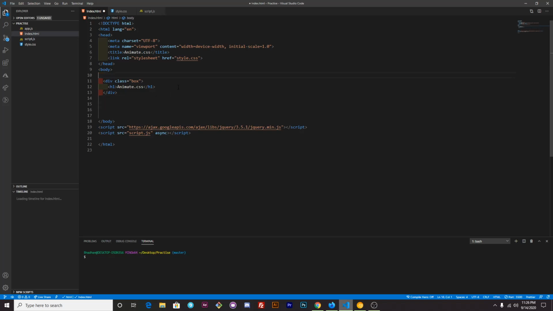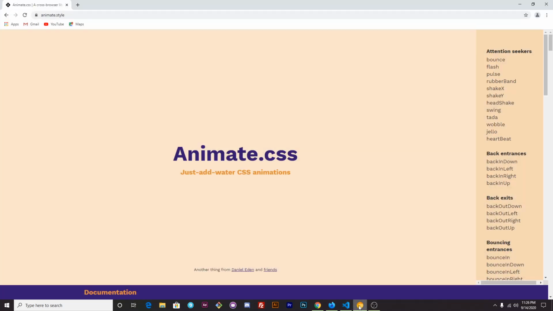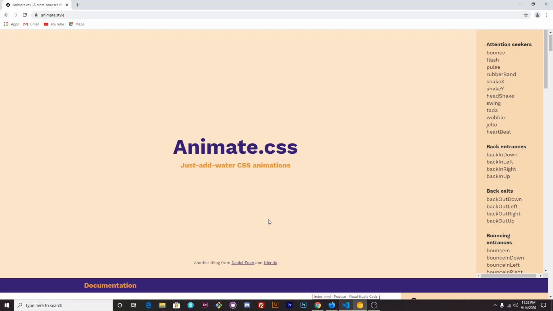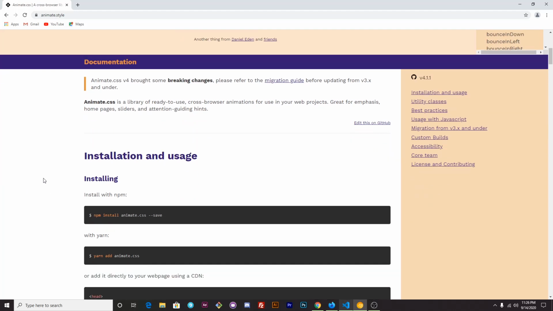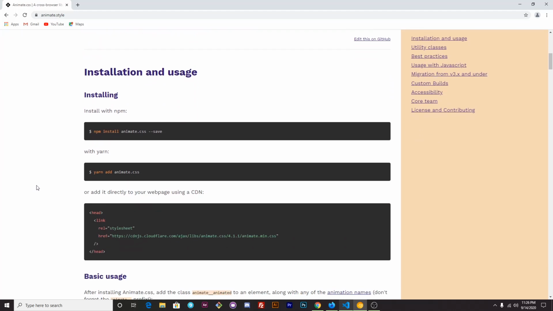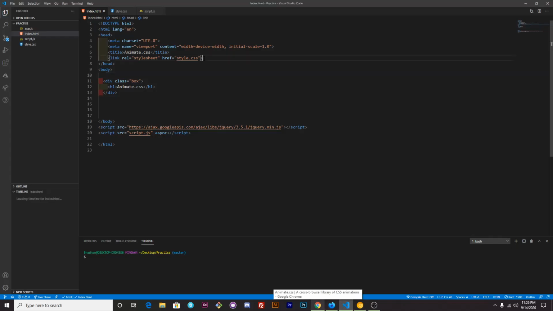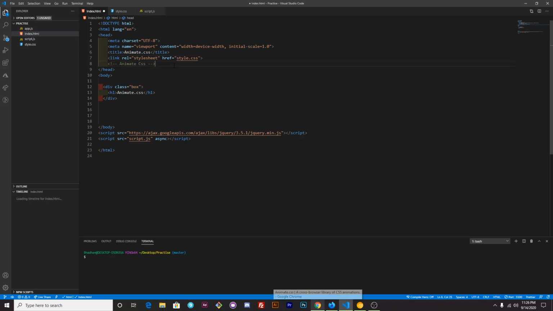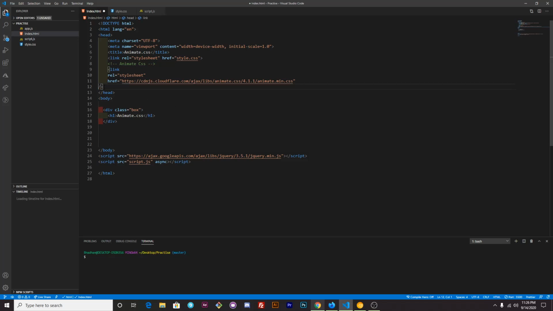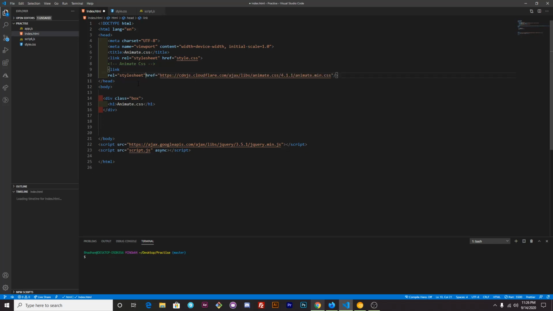And the first thing is we're gonna go to their website. This is the website, animate.style, Animate.css, right? In the documentation, I've read all the documentation, so I know what I'm talking about a little bit. So we're gonna add the link first, right? Or you can get it from a CDN or whatever. But we're gonna add the link. So Animate CSS, and this is the link. Let me fix the link really good.